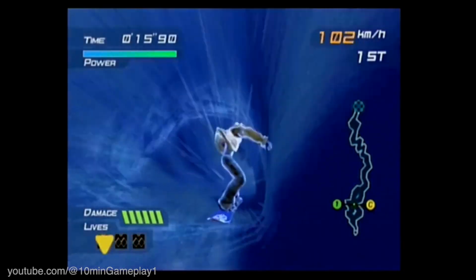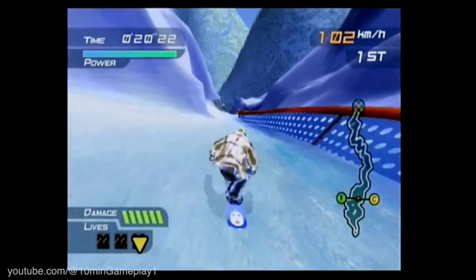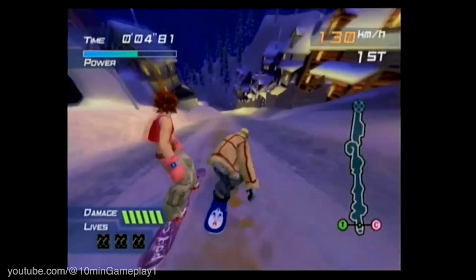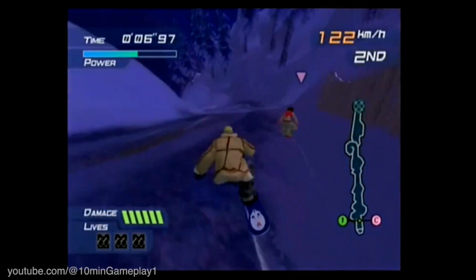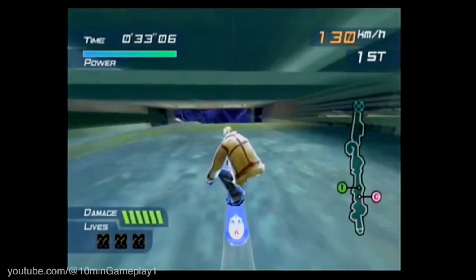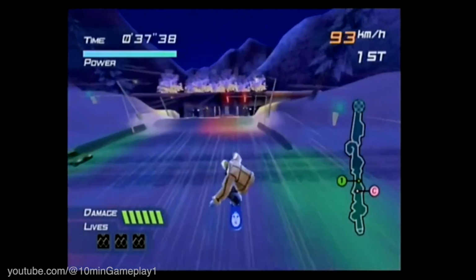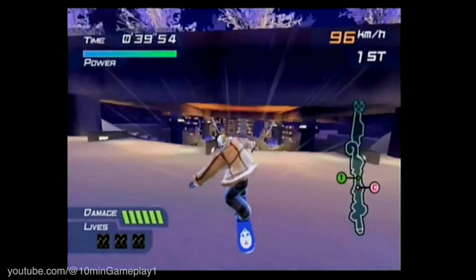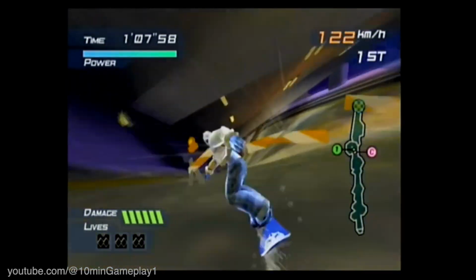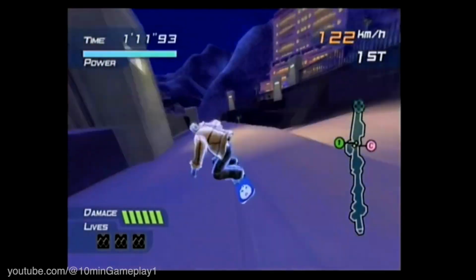1080 Avalanche doesn't really reinvent the board. See what I did there? Anyway, you can expect different modes ranging from time trial to a match mode and trick attack. It is a follow-on within the 1080 series from the Nintendo 64 version of 1080 Snowboarding. The apple doesn't fall far from the tree. This is definitely a series that I'd like to see Nintendo give some more love in the future, as well as F-Zero. Okay, I know we've had F-Zero 99, but I want a new F-Zero game too, please Nintendo.